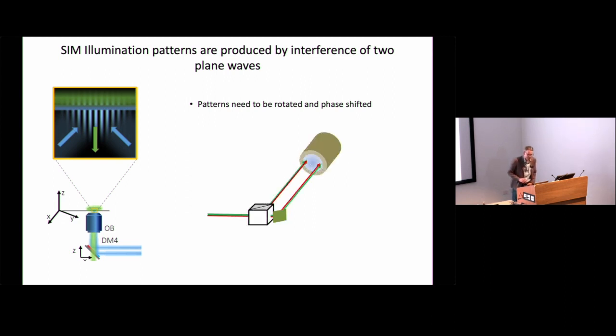So a better way would be to actually use a physical beam splitter. So you split the beams with a prism like that, for example. And so you align the incoming beams onto the microscope lens like that. And so in this case, this works for any color. We can put any color in simultaneously. The only problem is, how do I rotate this? How do I produce the phase steps and all this kind of stuff?